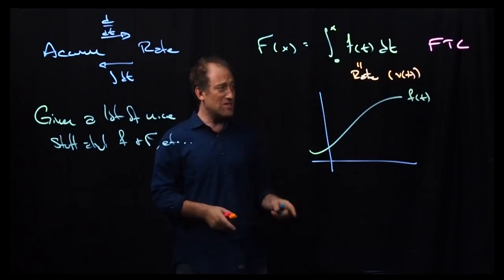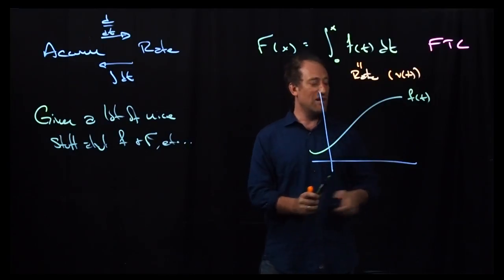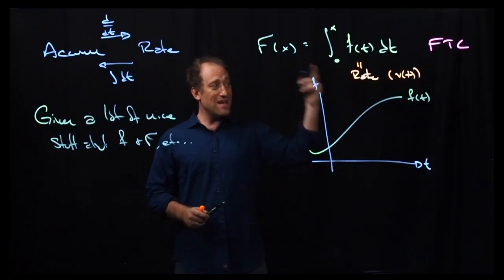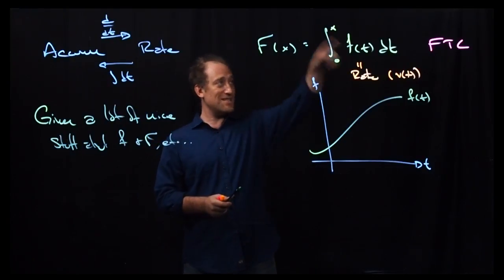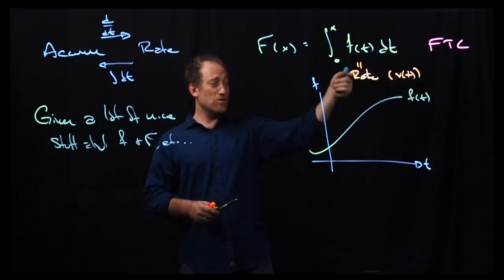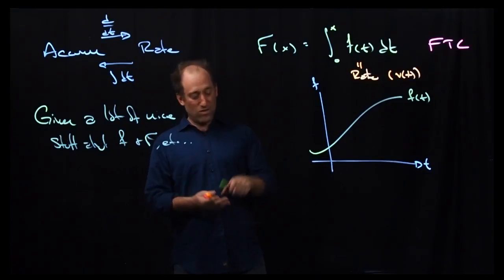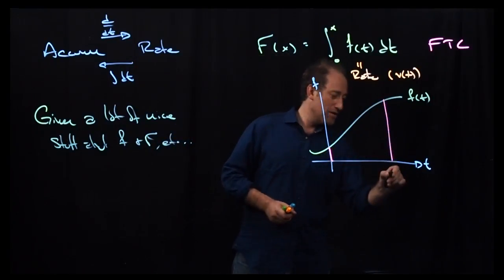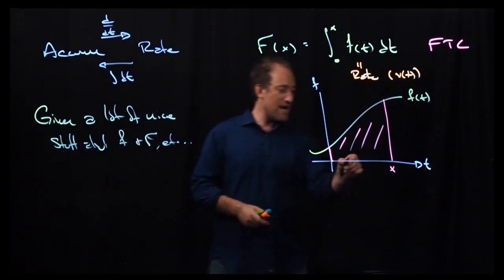Now, I know that the t's and the x's can get a bit confusing. The point is that you've got a function of t, little f of t. Here's the t variable on the x-axis. Here's f. And it's a rate function or a density function. You know, I guess from Calc 1, that this integral from 0 to 1 would be the area under f between 0 and 1. The integral between 0 and 8 is the area under f between 0 and 8. The integral from 0 to x is the area under little f between 0 and x.